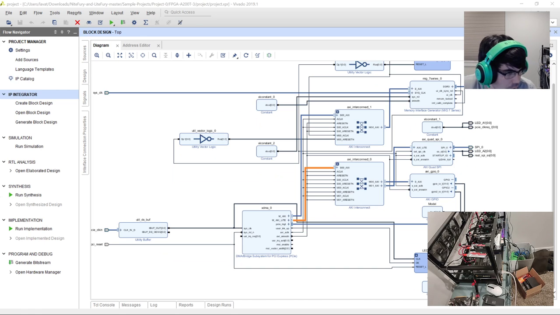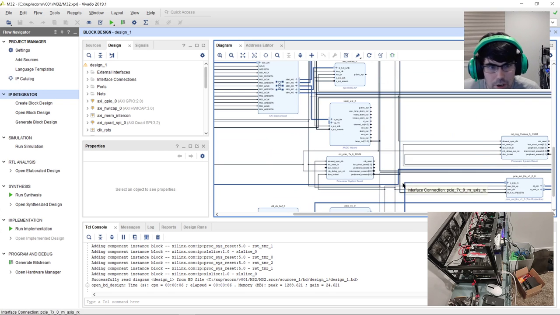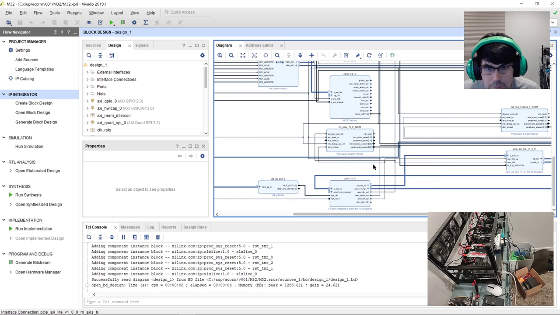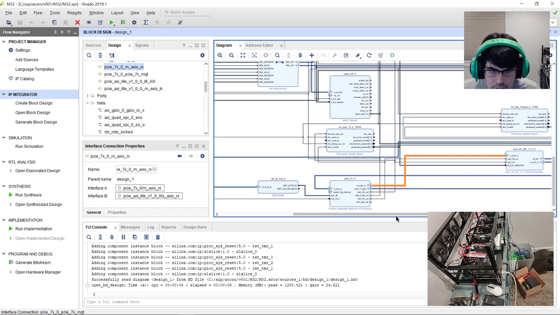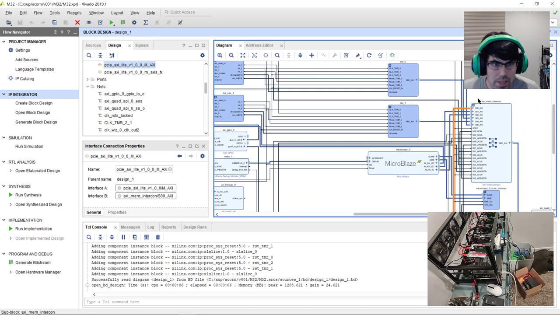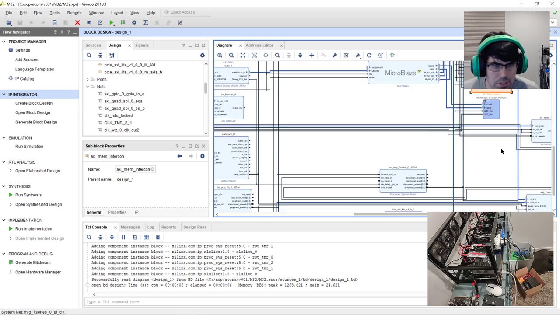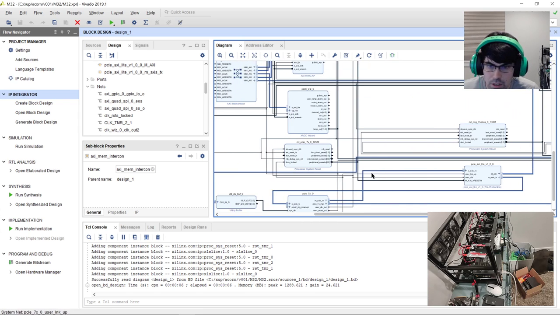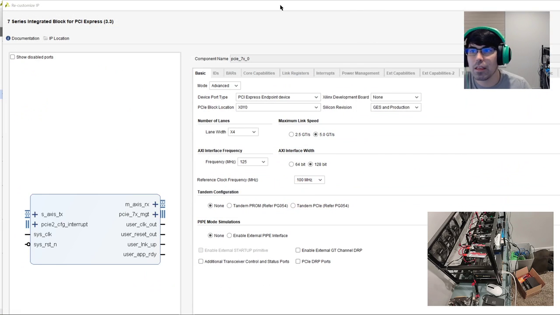Let's go look at my design. My design's a little bit more complicated. I have a lot going on in my design to do my testing. If we go to the PCIe device, I have the stream bus that goes to this AXI Lite converter, which converts it to a bus, and that's on this switch with the DDR. There are a bunch of masters for the DDR in this design. Let's pop open this PCIe and see what's happening here.